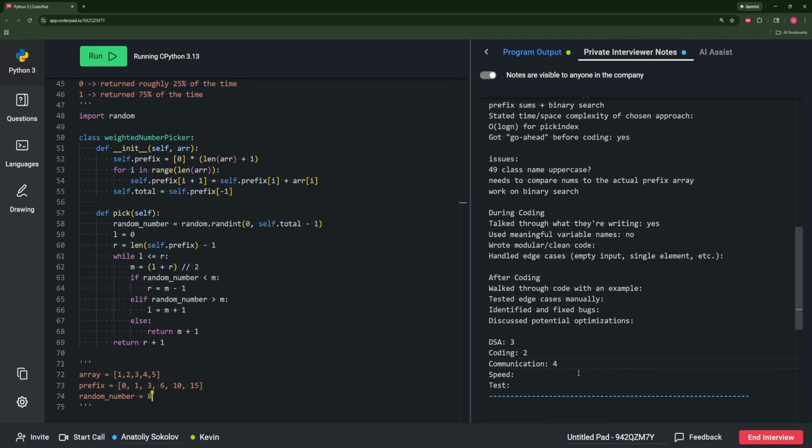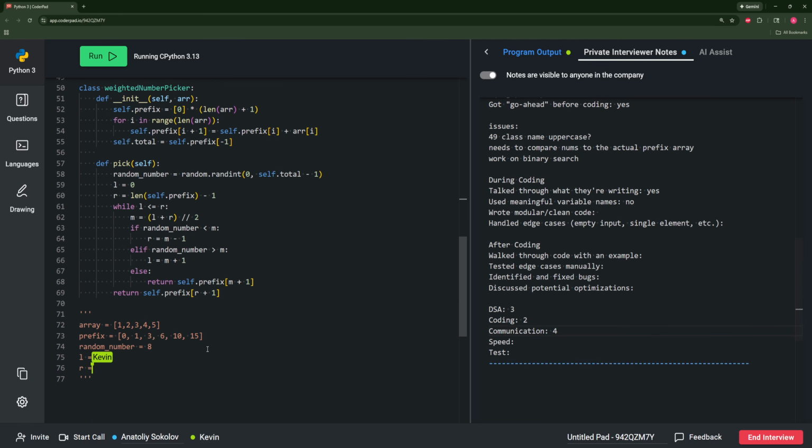Oh, wait, but n is an index, so that's not what we want. We want to return prefix. I might come back to fix that, but I'm just writing a reminder here that we want to return prefix, not the index. Basically, L is going to be 0, R is going to be the length of the array, which will make it a lot easier. You just have the 2 pointers, and then you can just move them. Okay, I'll do that.